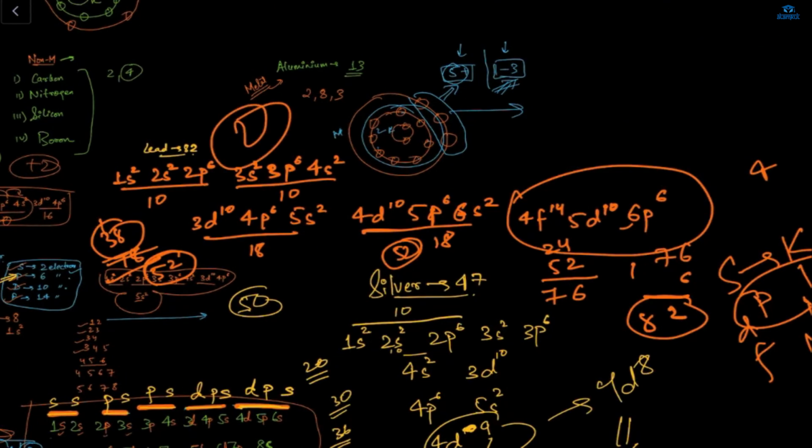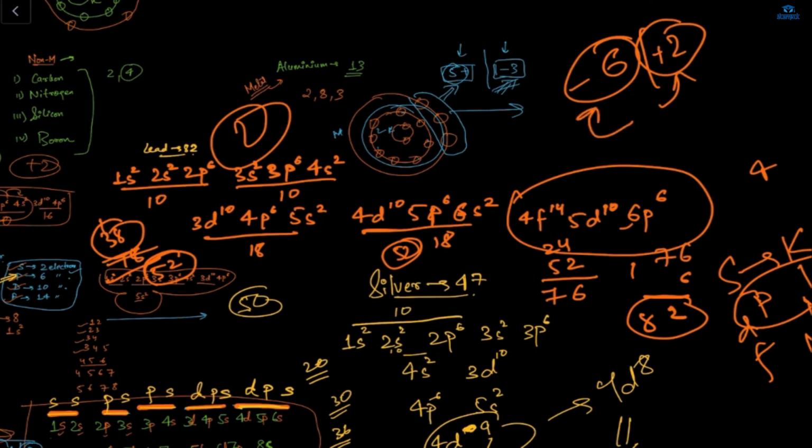So it can either gain or lose, no? Either lose, yes, it can even lose 6 electrons. But losing 6 electrons will require much more energy than gaining 2. So it will be easy to gain. If it is minus 6 or plus 2, it will be best to gain 2, not to lose 6. Okay.